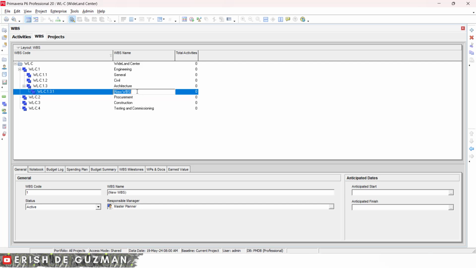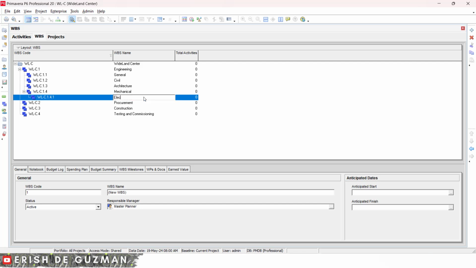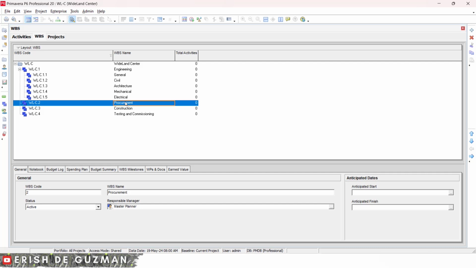Next we add mechanical. So we move to the left again, and then last one we add electrical. Okay, we move it, and then under procurement, let's say for example we have no level 2 or level 3 WBS under this procurement, so let's keep it as it is.